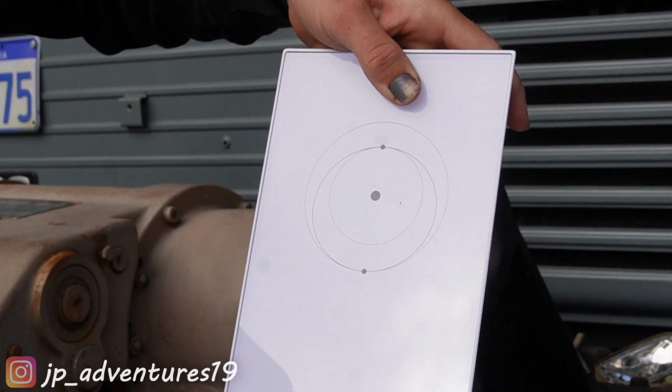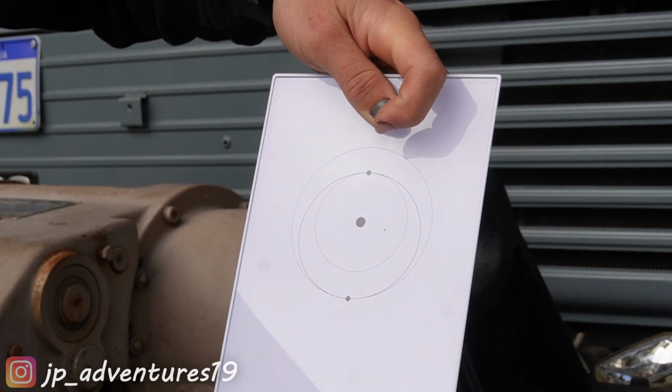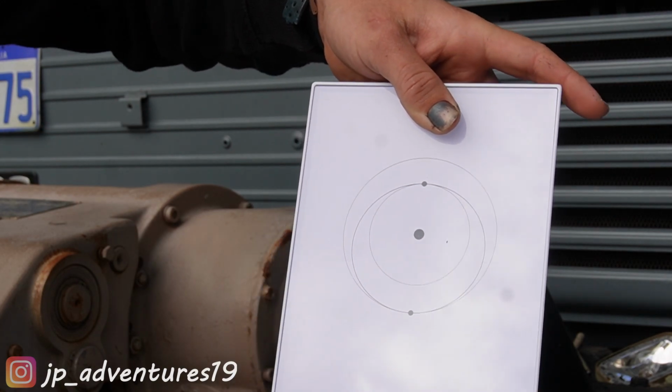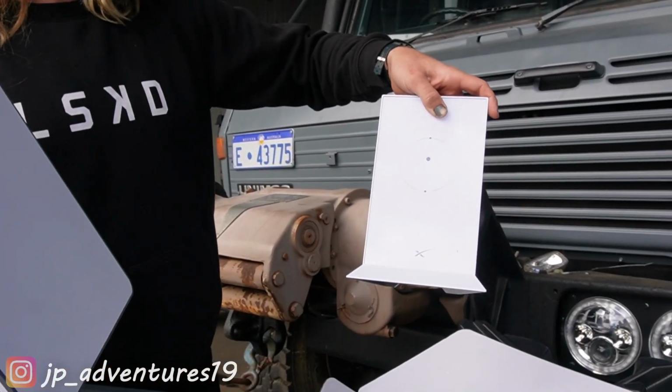Wow. So it's the sun, Earth, Mars, their orbits, and a Hohmann ellipse. Of course, the space nerd comes out in me when I see something like that. The aerospace engineer right here. Very fascinated.